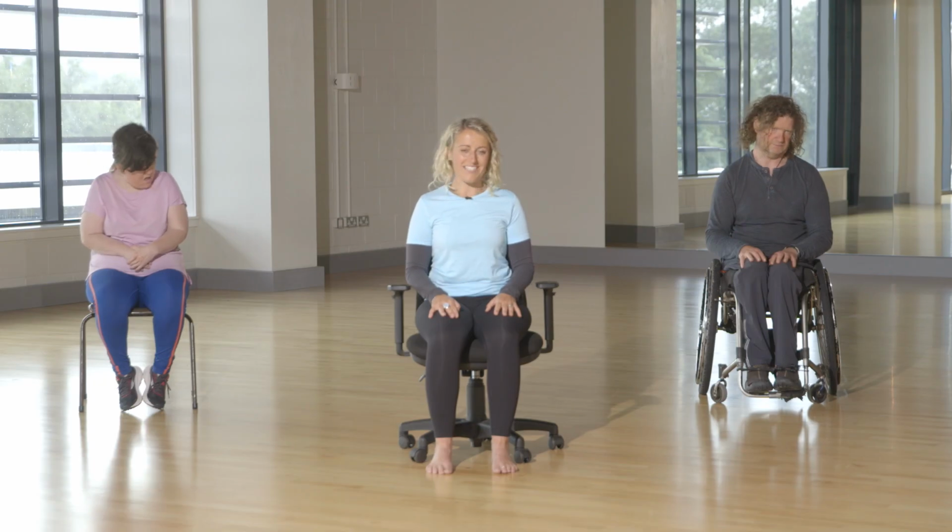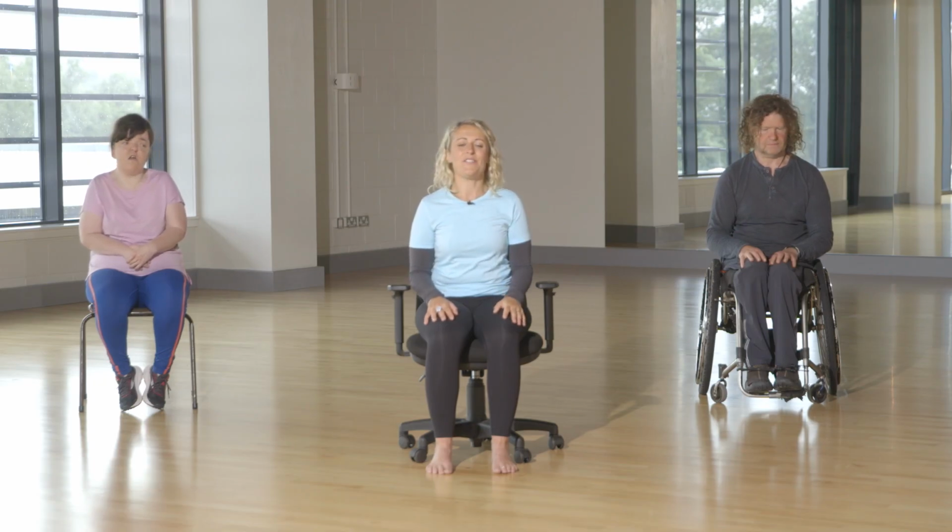Slowly lower chin to chest and roll your head all the way one direction, just one circuit, and then go back the other way. Of course, if you have a little bit more time, you can do several others. Bring your head back to the center. Shoulders, as you inhale, to the ears and down the back. To the ears and down the back. And now we reverse it, you guys. So shoulders to the ears, forward, back and down, and up. And forward, back, and down.